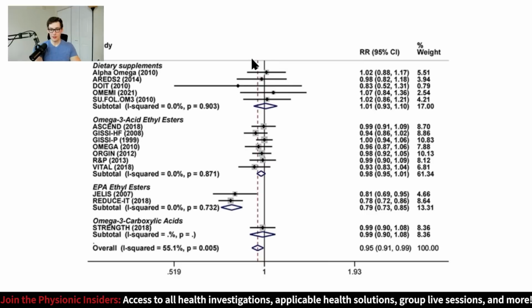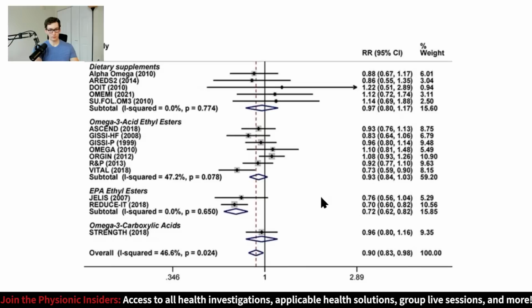But that, of course, is considering all the studies grouped together. Probably if you were to look at each one of these, like just dietary supplements, it probably would not indicate an effect. As a matter of fact, it's almost certain. And maybe this one might show an effect, but again, you're only looking at 2 studies, but at least you're looking at more than one study, unlike this one where you're only looking at one study in a meta-analysis.